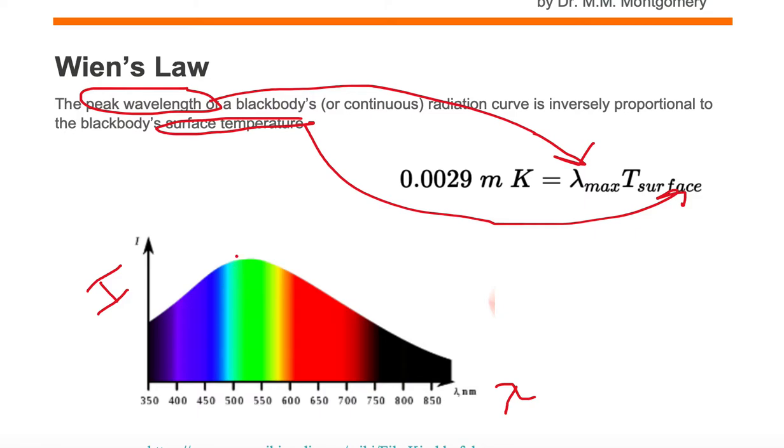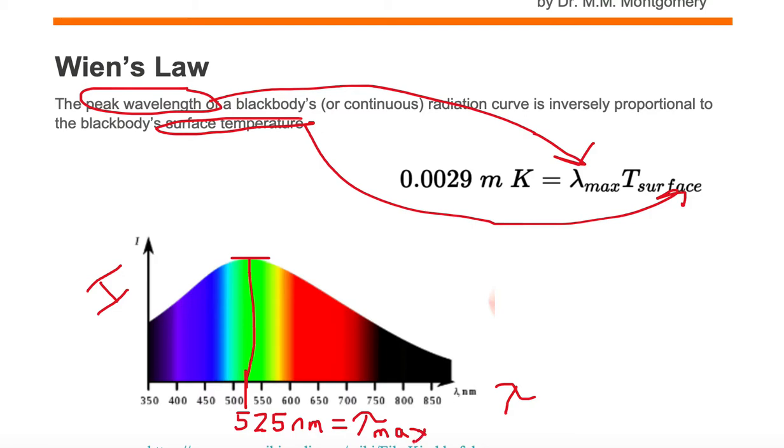You want to find the peak where the maximum intensity is, and then drop a vertical line down at the average value, which in this case is around 525 nanometers. Now this is the maximum wavelength, meaning the peak wavelength in the curve. This value of 525 nanometers is what we would substitute into the Wien's law equation as the maximum wavelength, meaning the peak in the curve. So we can then solve for the surface temperature.